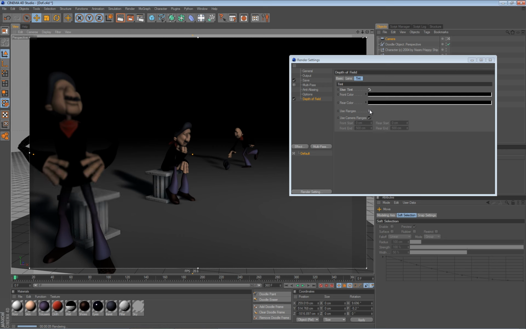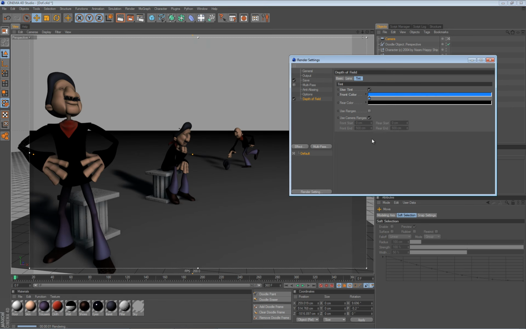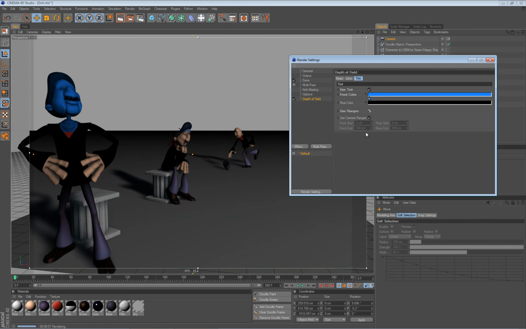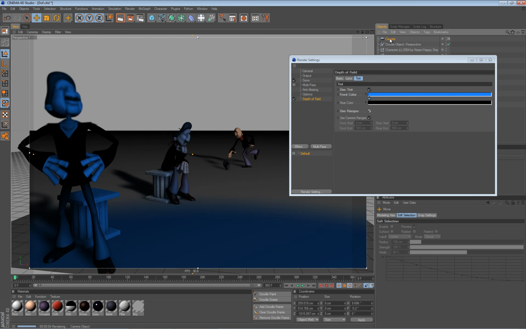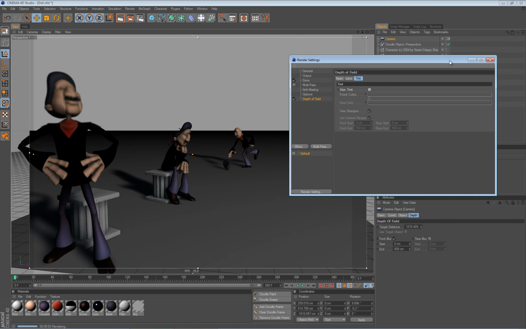And now you can actually see that depth of field is a post effect. It happens after the render. You can tint the environment. So you can actually create some sort of a haze effect and maybe add some bluish colors. Let's try something like that. You can use ranges, the actual camera ranges that you have set here in the front and rear blur, and that's about it. It's not difficult to understand.